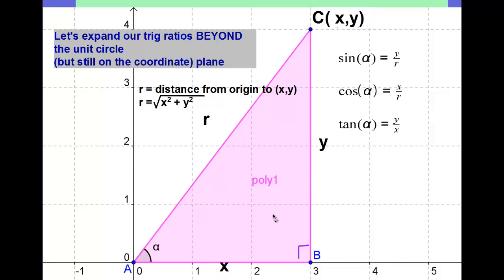r is always going to be the square root of the x-coordinate squared plus the y-coordinate squared, regardless of where it is. Also, don't forget r is always going to be a positive number, because it's a distance. It doesn't matter where the point is, r is always going to be a positive number.